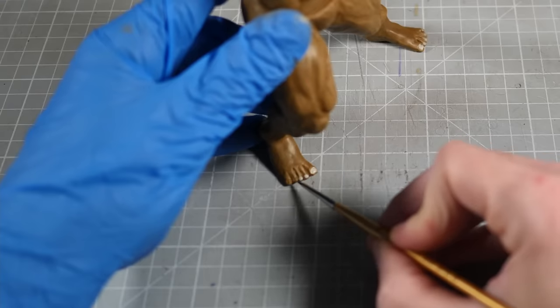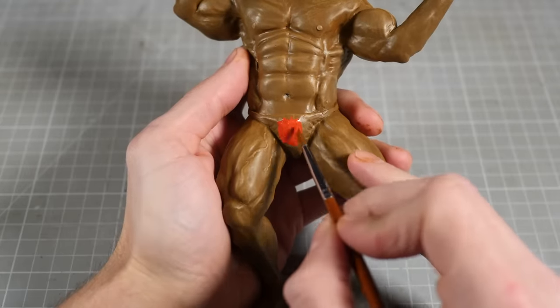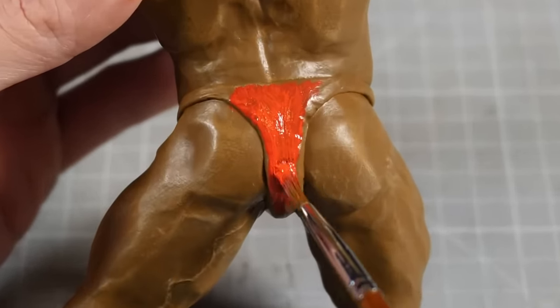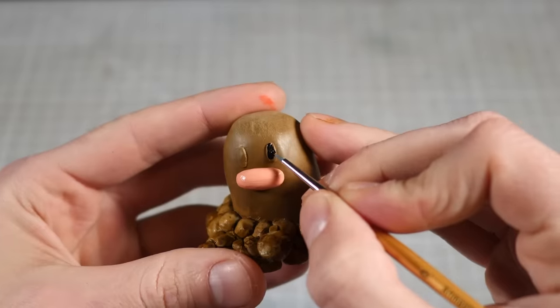His nails get painted with a light beige, and that aforementioned Speedo gets a bright, vibrant red that I think really draws the unwilling eye towards it. And then his nose gets painted pink, and his eyes are simple black ovals with little white pupils.